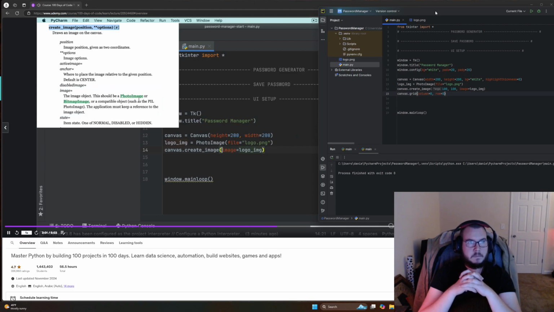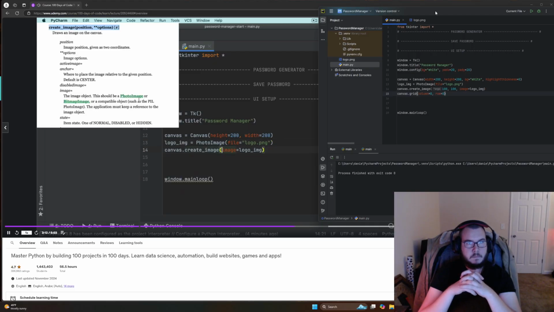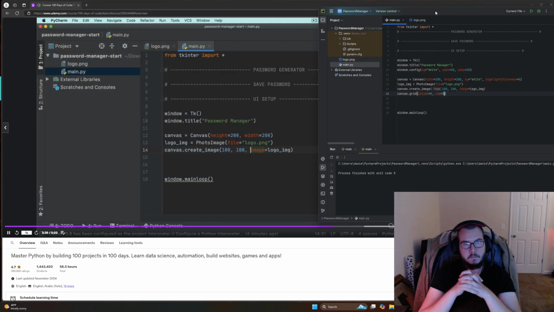Now the other thing that I have to do before I can actually run my code, because at the moment it's actually going to give me an error. And the error says tuple index out of range. It's basically expecting some sort of a tuple to work on, and that tuple is to define what the X and Y position is of this image on the canvas. So we do that by simply adding the raw numbers. So the X position of the center of the image is going to be 100, because remember that the width is 200, so half of that is 100. And similarly for the Y position, it's also going to be 100. So this way we've got the X and Y position defined, and we've created the canvas size.